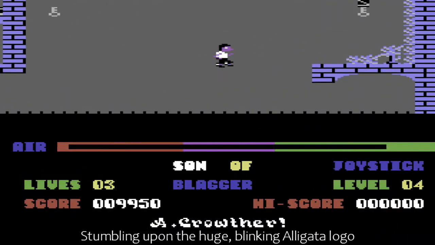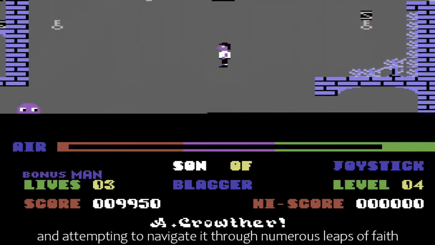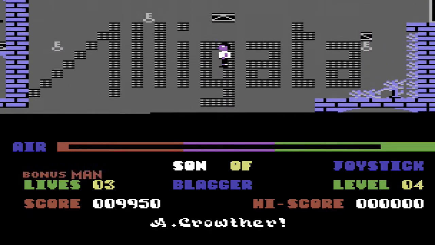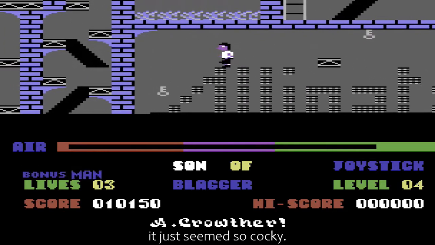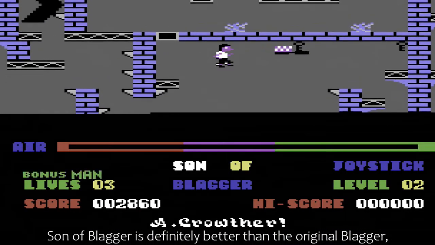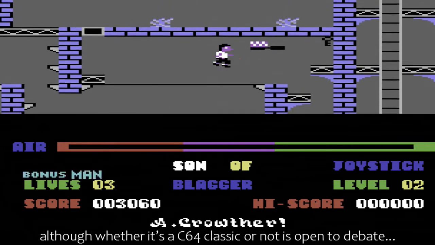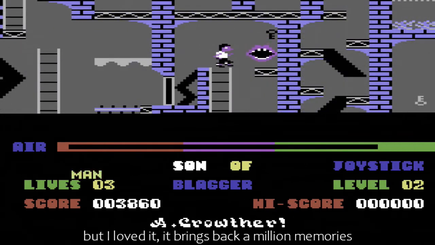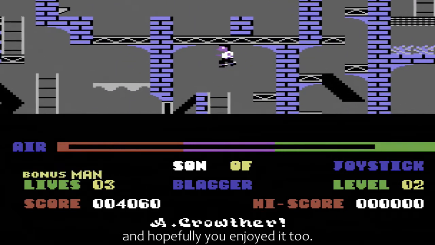Stumbling upon the huge blinking alligator logo and attempting to navigate it through numerous leaps of faith was especially memorable. In the days before in-game advertising was prevalent, it just seemed so cocky. Nice touch, Mr. Crowther. Son of Blagger is definitely better than the original Blagger, although whether it's a C64 classic or not is open to debate. But I loved it. It brings back a million memories, and hopefully you enjoyed it too.